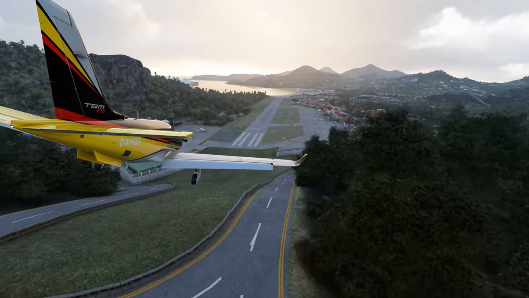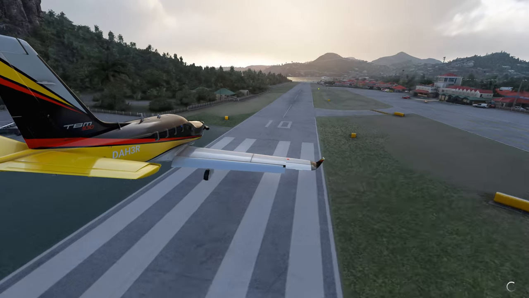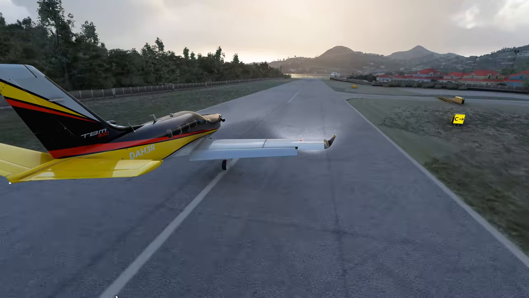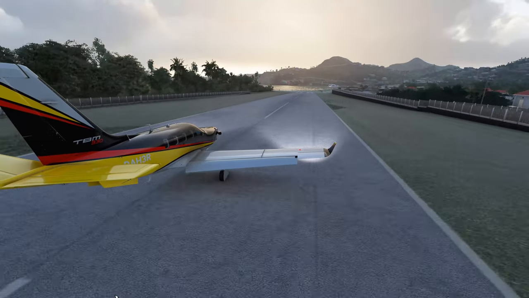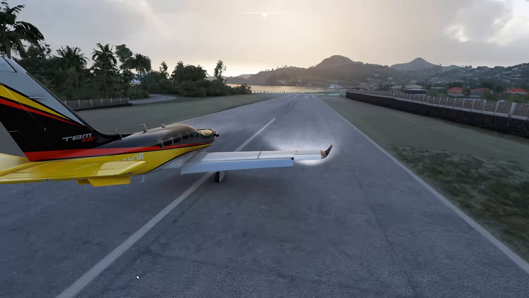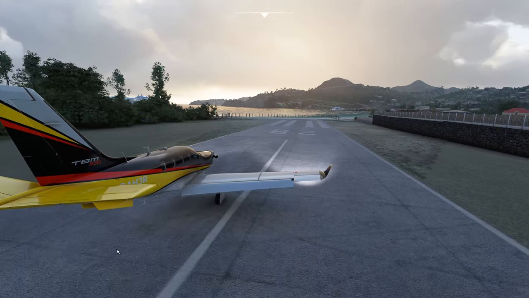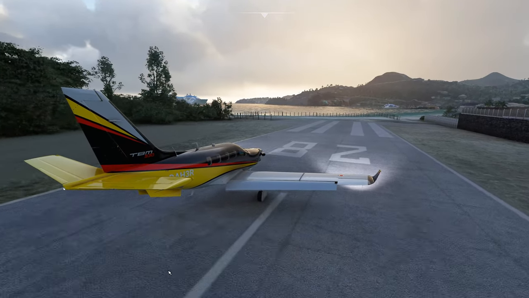Punch it. Come on, you beautiful TBM. I probably could have held off another half a heartbeat. She just floated for so long. Yeah, that reverse prop really makes a big difference. Anyway, so pretty cool. I hope you guys are enjoying these so far. This is a real challenging one, especially in the aircraft that don't have the reverse prop.